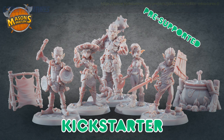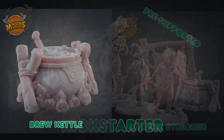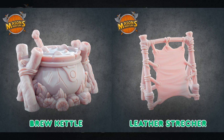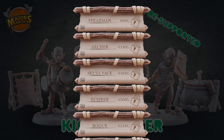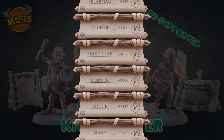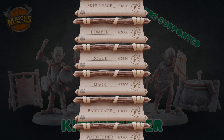Goblin Miniatures — unique printable goblin adventurers, by Mason's Miniatures of the Netherlands, their first Kickstarter campaign. This set includes four goblins and one bugbear, as well as a couple of props. Among the goblins are a paladin, barbarian, druid, and bard — and the bugbear is just a bugbear. The set comes with some stretched leathers and its previous owner in a big cauldron. One pledge gets you everything, and you can also get a commercial license. This campaign runs through March 5th, with rewards expected by April.